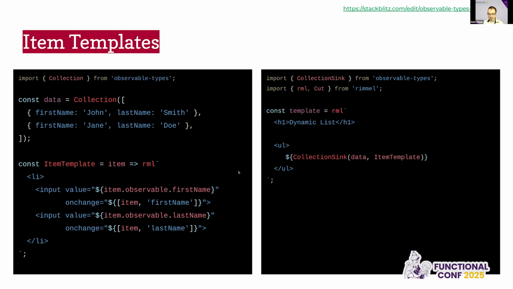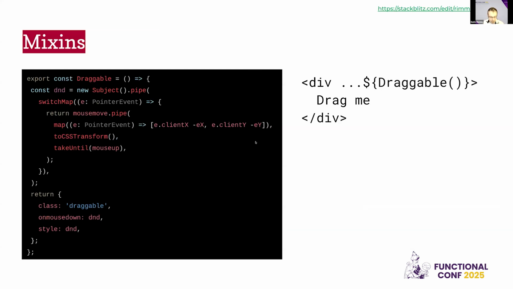And then in your actual template, you use this collection sync, in which you declare that for the data, which is this collection, you want to use your custom template, so each one will be rendered the way you specify. And again, this is essentially a whole stream and behaves just like all other streams. Mixins are another really interesting thing. This syntax is used to merge anything that comes out of this function into the target element, right? Drag and drop is one little thing you can do in order to isolate functionality and make it reusable in a functional reactive way.